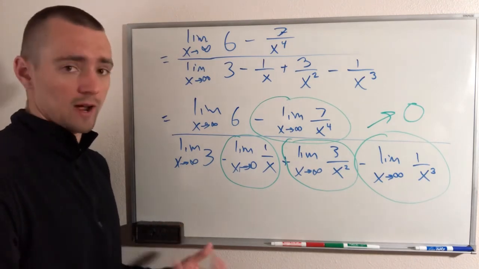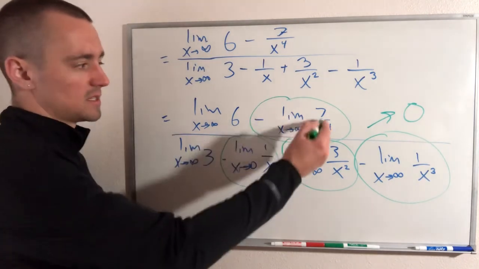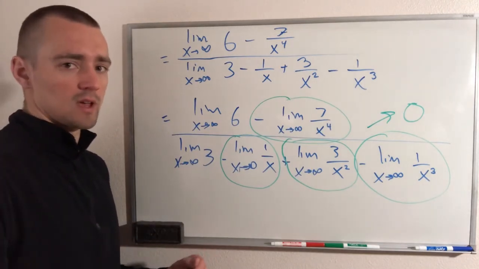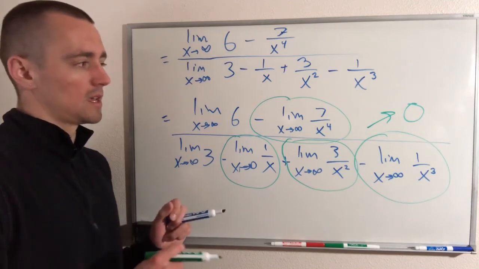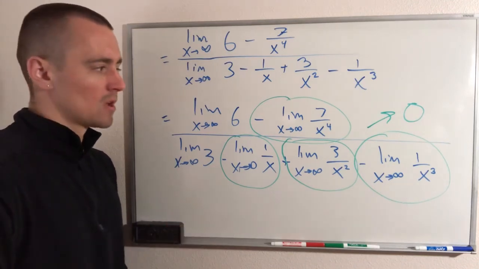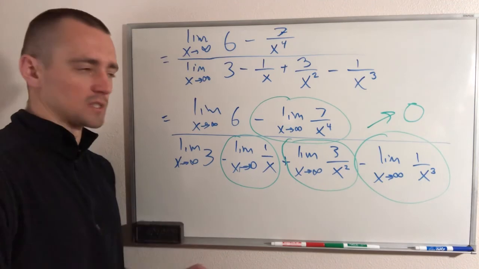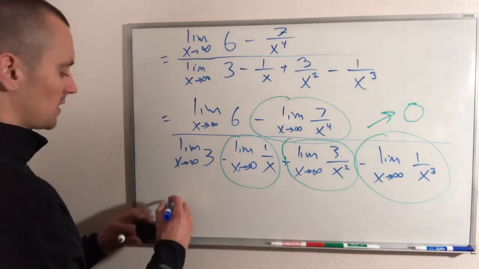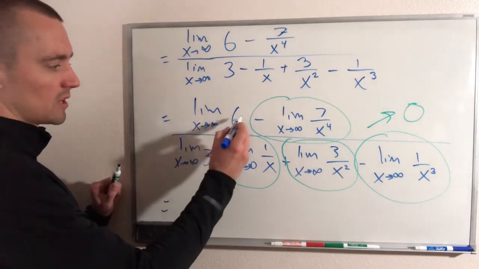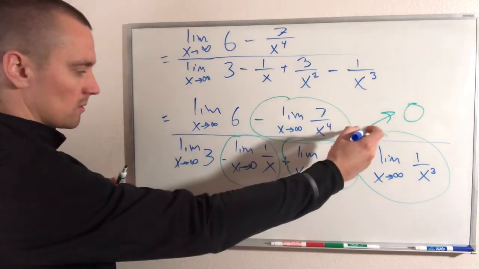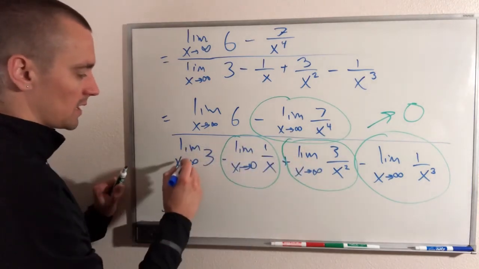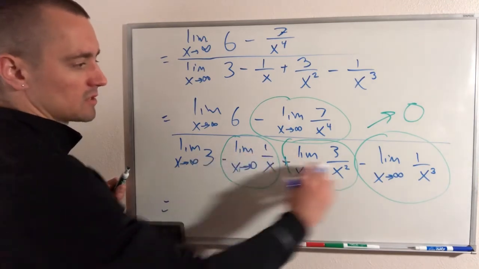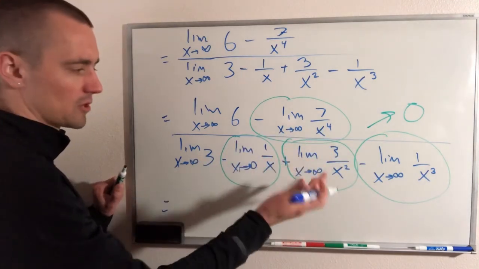Now, if you actually do that on a calculator, divide 7 by 1,000,000, and then 10 million, and then 100 million, and keep doing that, you're going to see that your result gets a smaller and smaller decimal, or a smaller and smaller fraction, which puts us closer and closer to 0. So basically, all we end up with is a limit as x goes to infinity of a constant minus 0, all over the limit as x goes to infinity of another constant plus or minus a bunch of zeros. So these 4 limits over here don't actually contribute anything.